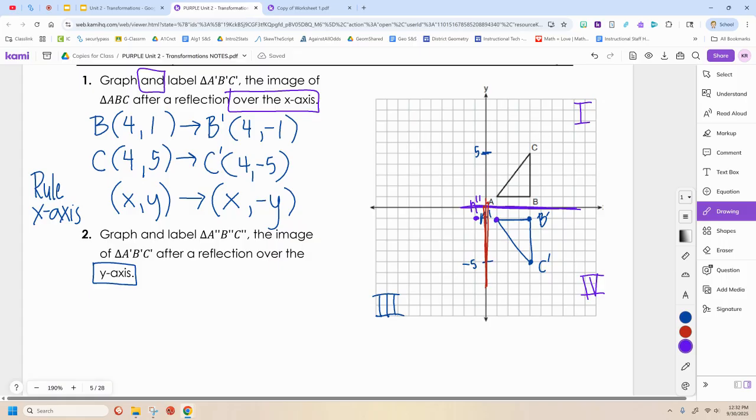B double prime is 4 away. So sometimes it's kind of nice to be like, okay, if it's 4 away here, well, I'm going to go 1, 2, 3, 4. Or I know that this side is 3 long. 1, 2, 3. The shapes have to remain congruent. And then remember, it's not a slide. This line has to go all the way to the far side. It goes from B down to C, or 4 away here, 4 away over there. Here is C double prime.